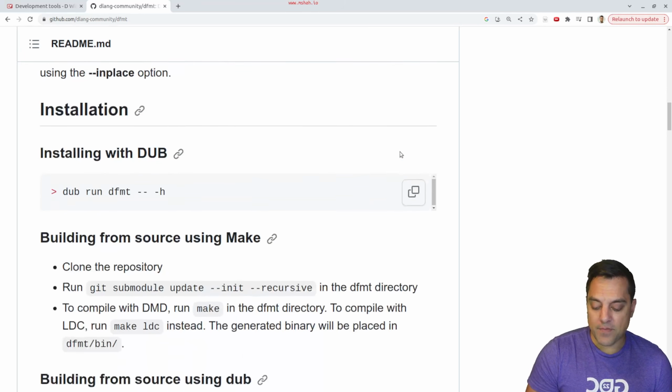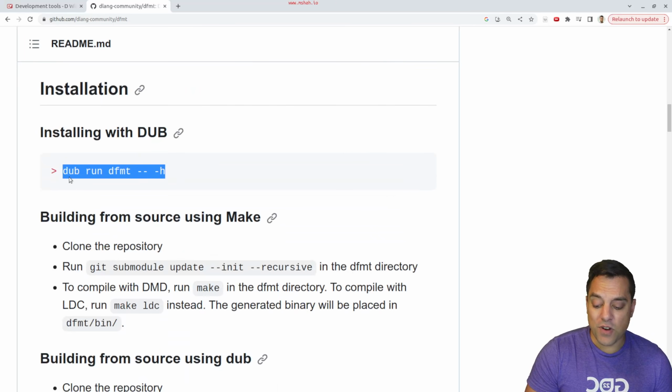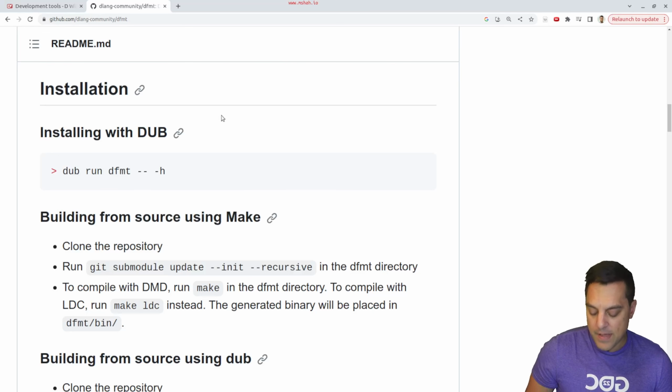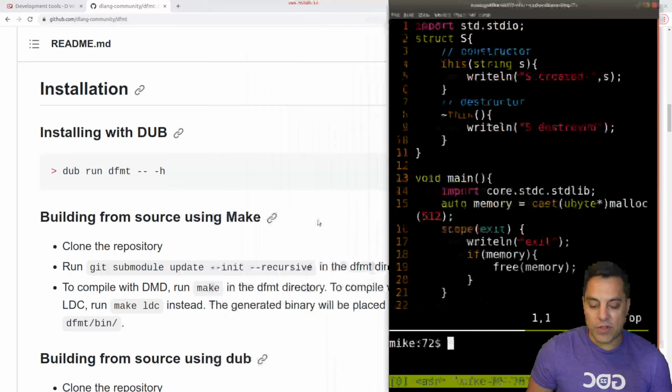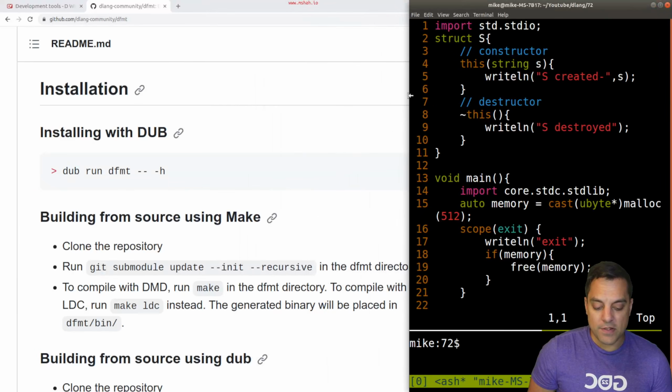So that's dformat. Now, the good news is we can actually just run this with dub here, which most folks should have installed if they've installed the DMD compiler, for instance. If you don't have this, you can go to the dub Dlang webpage, and then you'll go ahead and install this. But let's go ahead and just do a little example here about what dformat looks like.